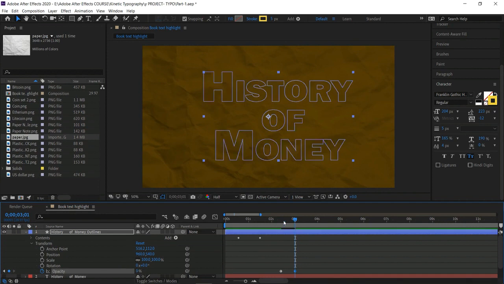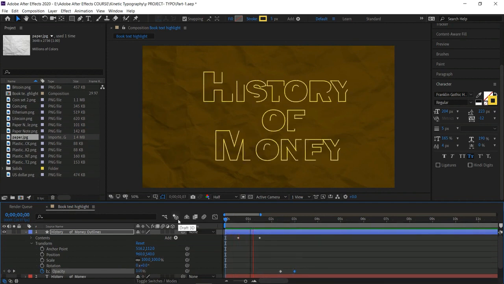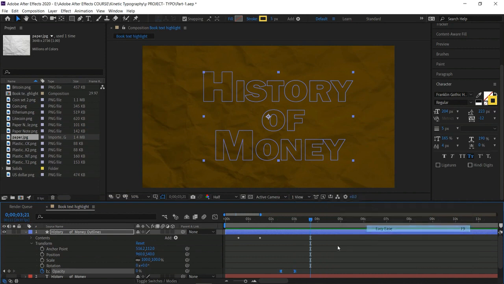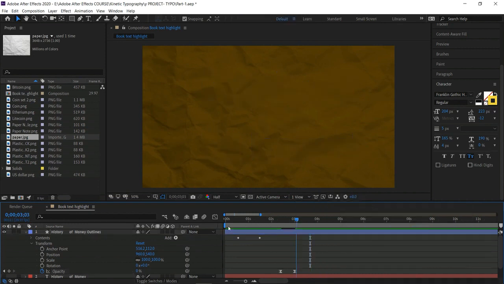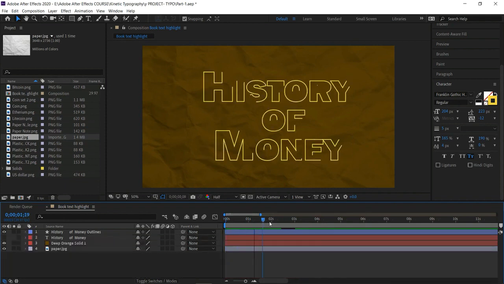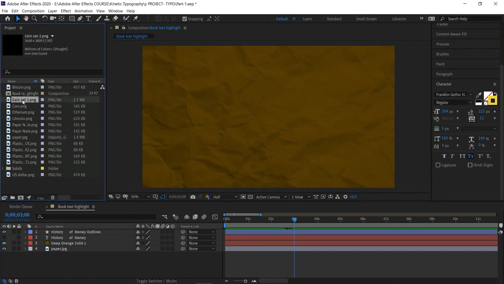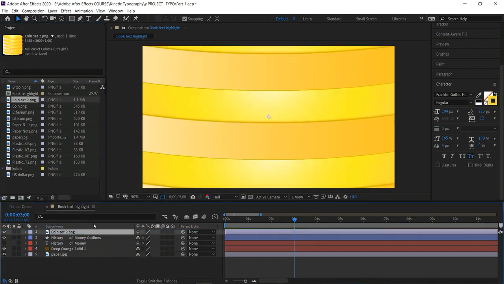So first turn the opacity to 0 of this title animation, and we want our text to disappear on the screen. In a similar way, we will add different vectors and make them appear from nowhere. So we'll be keyframing the opacity of those vectors as well and turn them from 0 to 100%. Here we'll be conveying the story of money, so we will be adding coins and notes.